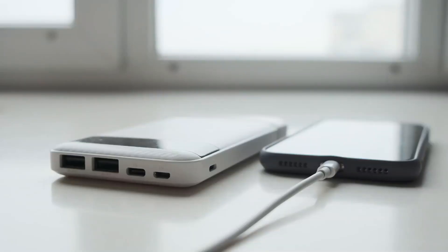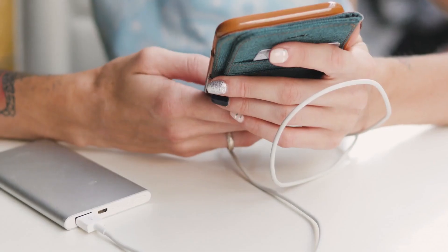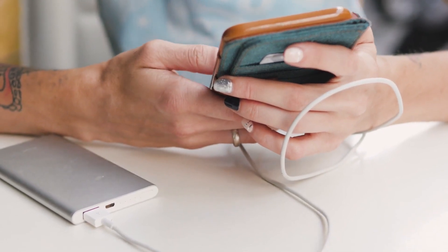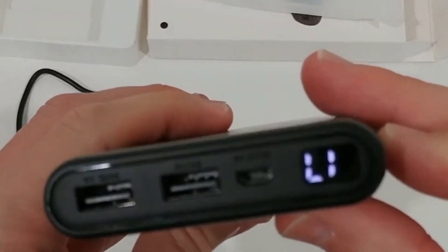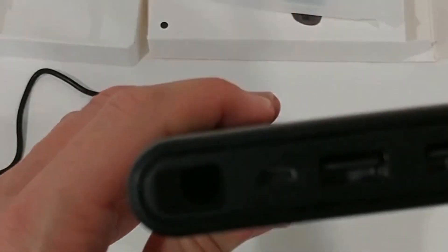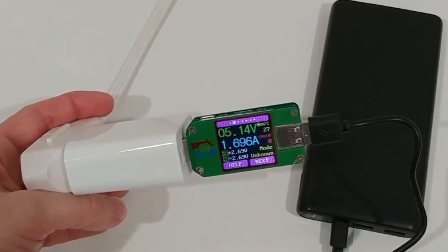Number 2: HETP Power Bank. There is no doubting that in today's fast-paced world, we require a device that will not keep us waiting for hours while it recharges our phone. If you need to charge your phone quickly, this is the best option. If there is one thing you notice first about this power bank, it is the amazing look, which gives it an instant advantage over other items in its category.